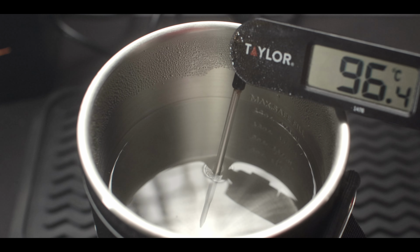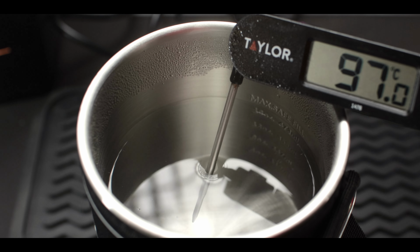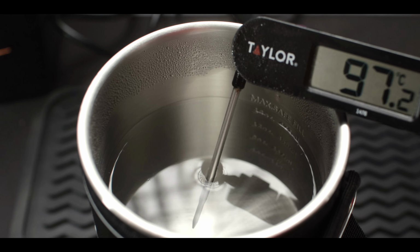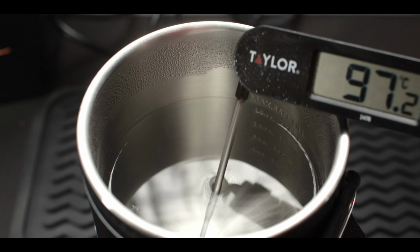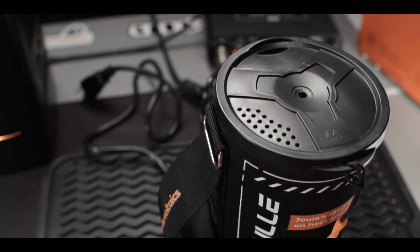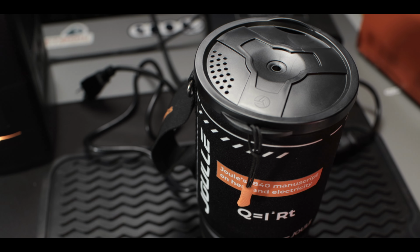First of all, I realize this is not a super exciting product. It is a stainless steel mug with a neoprene sleeve and a built-in heating element on the bottom that draws quite a bit of power to heat up water. But with that being said, if you're one of the people that find yourself in a situation where you can't use open flames, you can't use a Jetboil, you can't use a Fire-Maple, this might be something worth looking into.